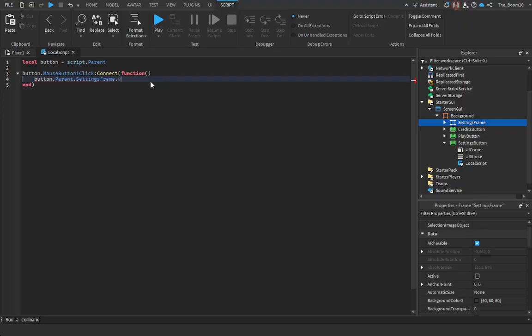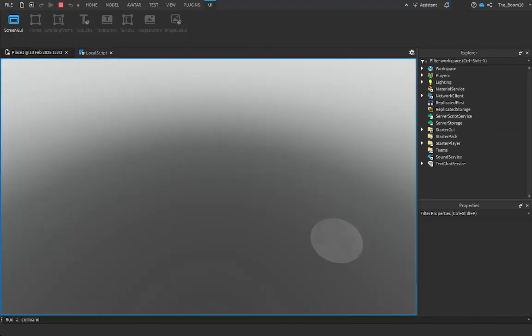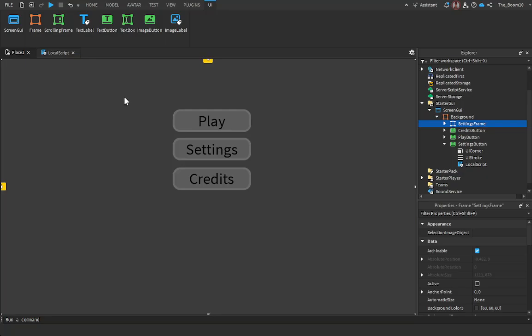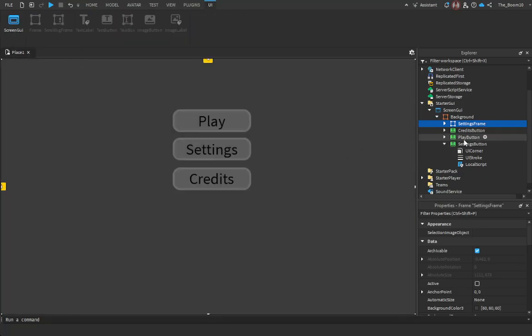And then we're going to change visible to true. And this just makes it so that you can see the settings frame. So now if I place this again, you can see I can hit settings, and it opens the settings frame. Now we don't have any settings here at the moment, but we can click the X to go back, settings to open, X to go back, and you can theoretically do that infinitely now. And so now we actually have to script our different settings.